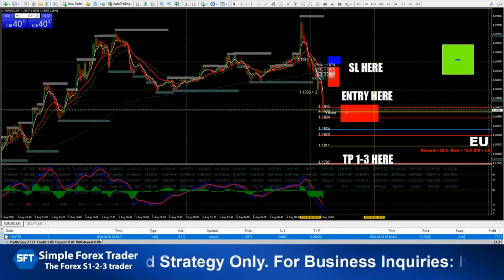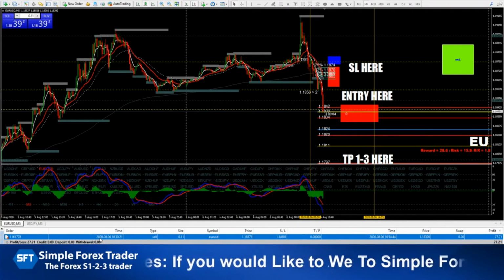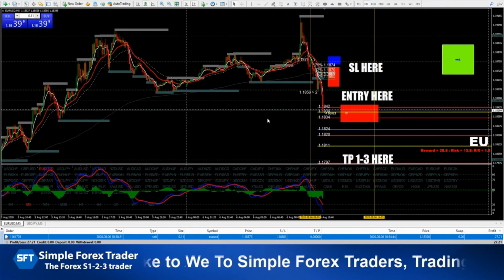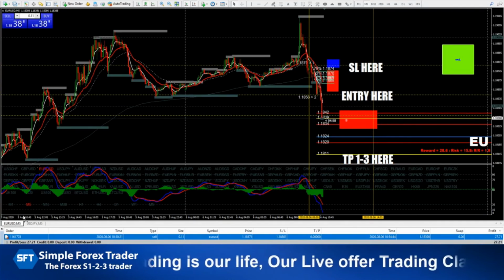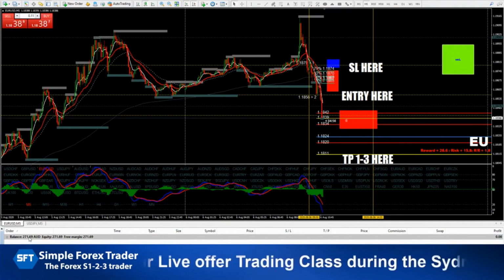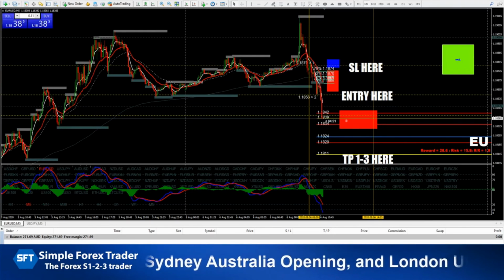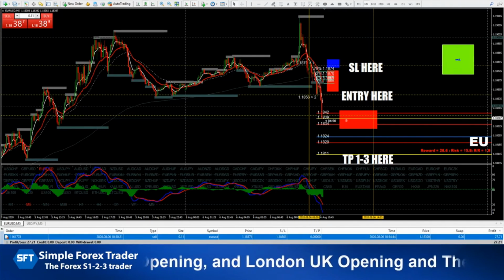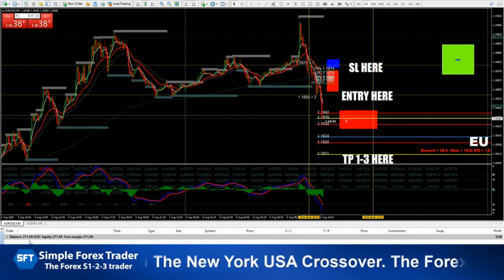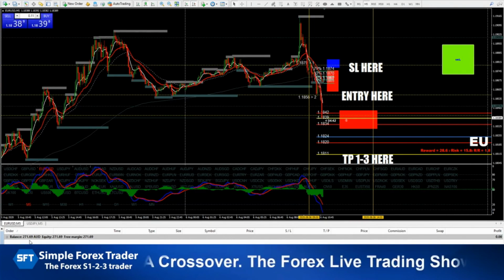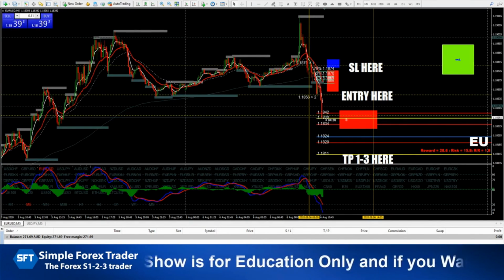So congratulations everyone, all the students that are making money right now. We just took this trade, and within 20, just 25 minutes, we made money. So there you go. And the current balance now is $271.69. That is a profit of $27, and that is just over 10% in profit today. I think it's about 11% because we started with $249 and now it's $27 up. So that's over 11%.